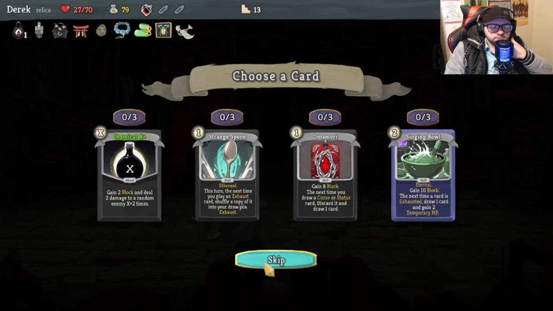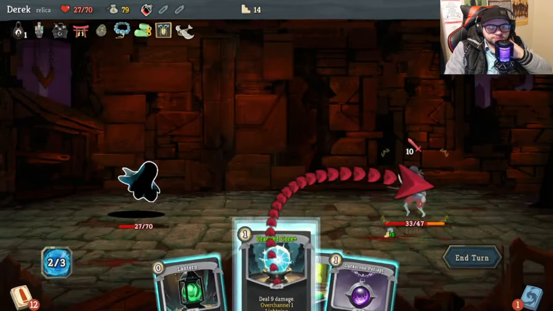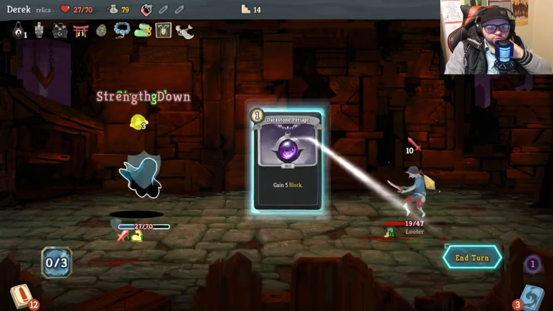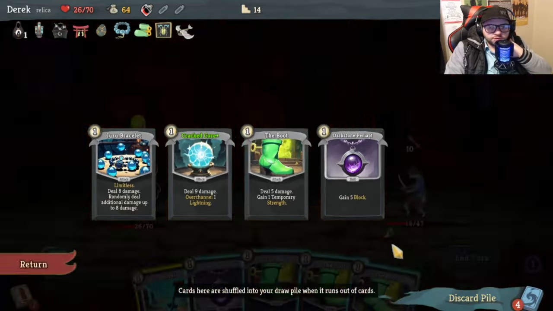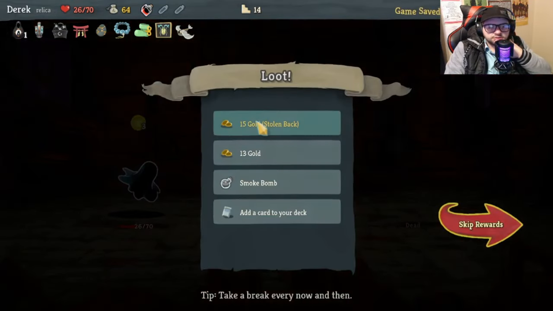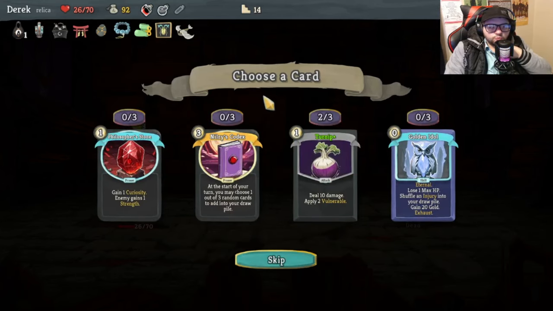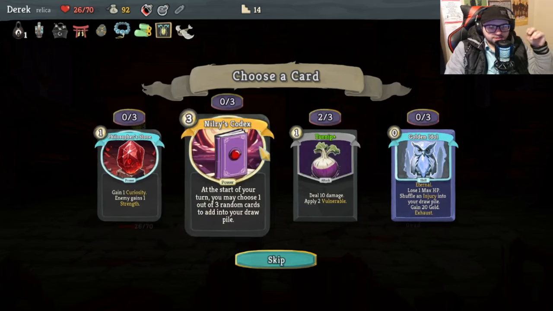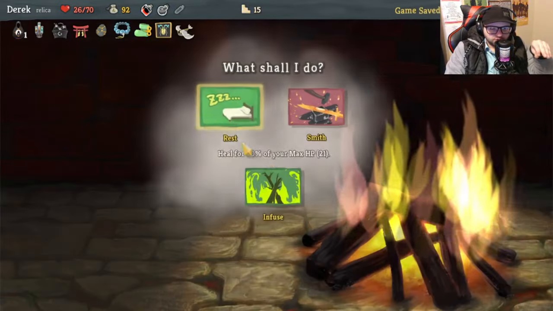Should I get the spoon? No, I'm gonna hold off for the moment. I feel like I should have gotten the spoon. What relic do I have? Cool. Baby, come back to me. Gold. Smoke bomb. Ooh. I want the relic. Like, not so much the card.